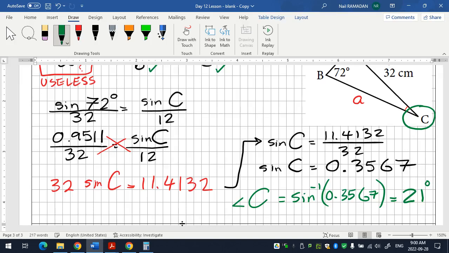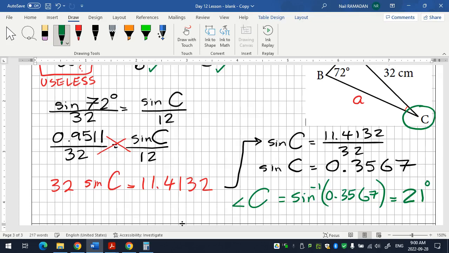Everyone, here is sine C. What did you just do? You canceled it by doing sine inverse. So you just tell me what angle C is. That's the whole idea. By the way, your final answer is finding the angle, not the sine or the cosine or the tan. The sine, cosine, tan are just an intermediate step. You're almost there. You just need to do one small thing. And that's how we find angles.